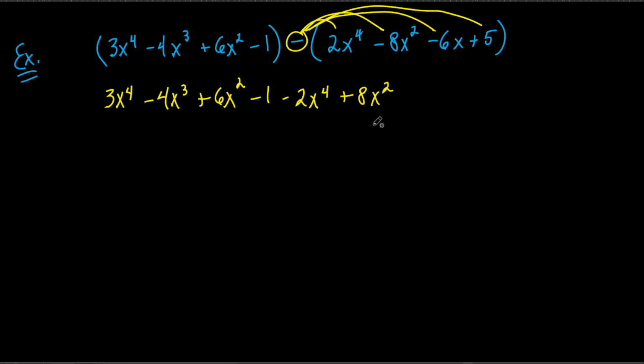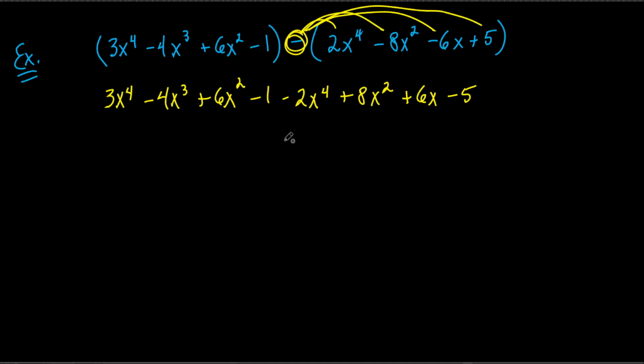I think this step is really important. I would not try to do this whole thing in your head. I would write this step, the one that I'm writing right now. I think that's very, very important. Then the next one's going to be a plus 6x, and the next one's going to be a minus 5. You see why? I just changed the sign. That's what this thing right there means. It means you just change the sign of every term that's in there. So I made that negative, positive, positive, negative. And now I can do what I did earlier.